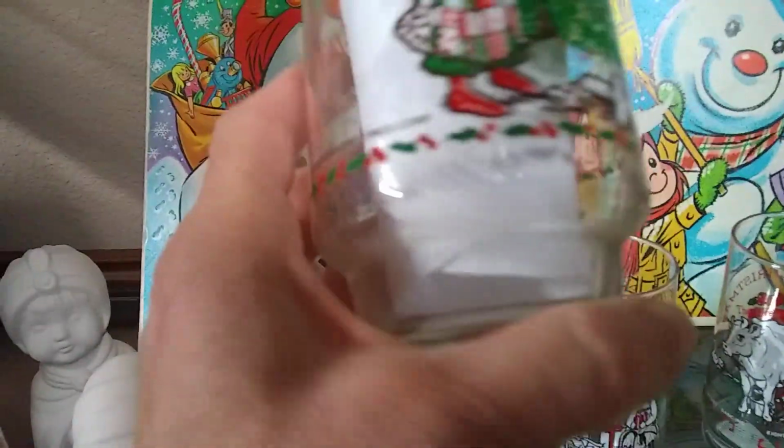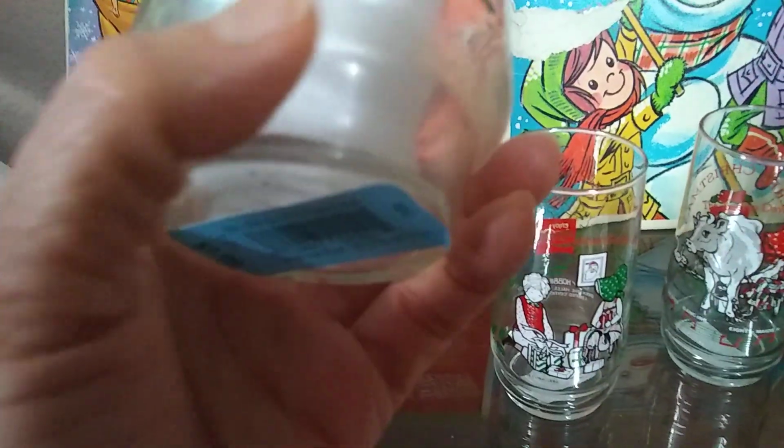Anyway, this one just says there's a special glow at Christmas. It's also American Greetings, and I don't really see a date on this one. This one and the next one I'm going to show you had this scratching right down here, but it actually just feels like dirt, so I'm hoping that's going to come clean. And this one is just another one just like it. It was $1 as well. But I thought those were really pretty for Christmas.